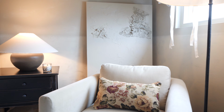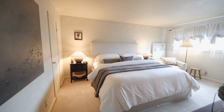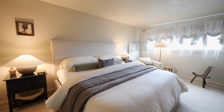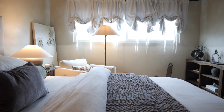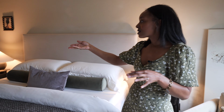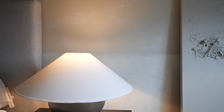And also walls. We wanted to have something of a plaster look texture, so I did a little DIY where you'll see playing around with texture in the room. Plastering, or lime wash plastering, can be a little bit pricey. So I kind of came up with a way to create that same look or effect on the walls. And so yes, just get creative. That's another tip that I would say. Instead of adding wainscoting to the bottom of our wall, I just did a bit of a contrast in color or hue, and created that contrast in the color.